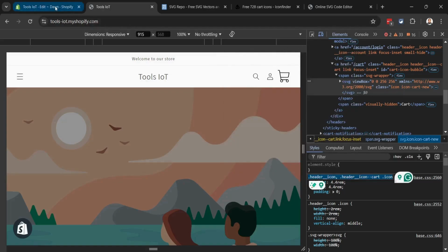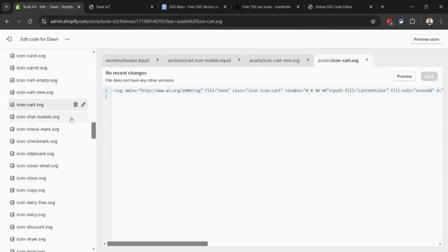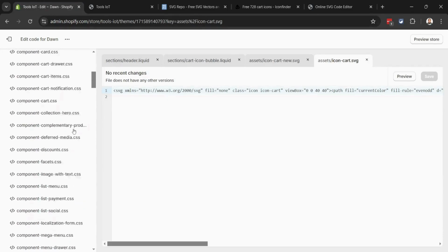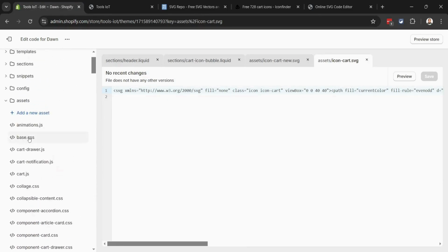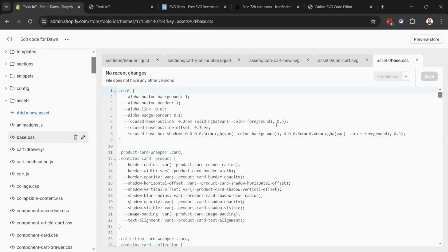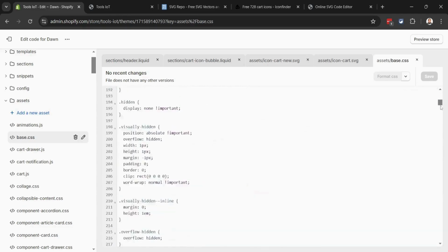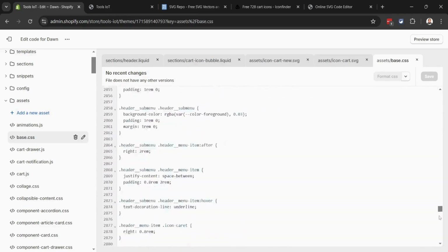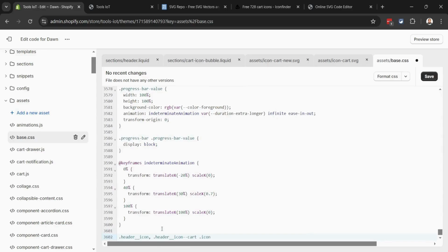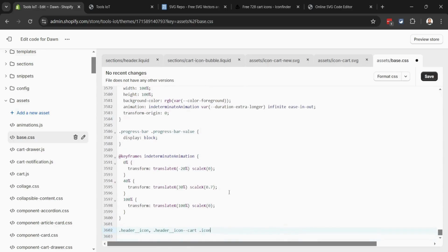Now let's go back to our website dashboard, and from there we need to find the base.css file. Let's double click it, and we need to go to the very end of this file and paste the selector, Ctrl V, and then the parenthesis.